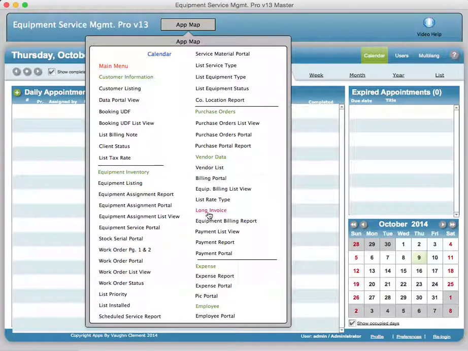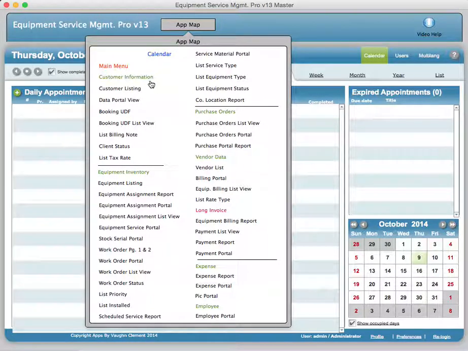Some people use them in this application, and other people feel that they are very important. And then there's one that is in red, which is the long invoice. The long invoice is both a work order and an invoice, where there is an actual work order over here. They work in conjunction with each other when you set them up. We're going to be talking a lot about those because they're very important to the entire application.